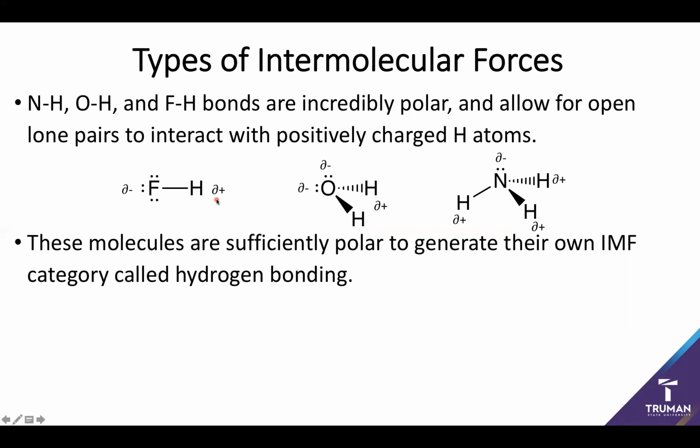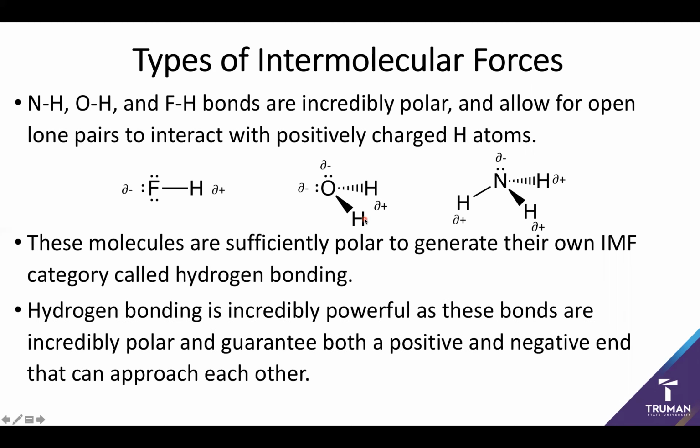So hydrogen bonds are essentially a way of talking about the fact that I can get a hydrogen atom to be covalently bound to one of these atoms, nitrogen, oxygen, or fluorine, and have an intermolecular force to another one of these same atoms. This generates quite a bias of charge, and because of the flexible nature of these bonds and their great polarity, it's a good way to make sure we can guarantee those positive and negative charges can rapidly approach each other with a great deal of strength.